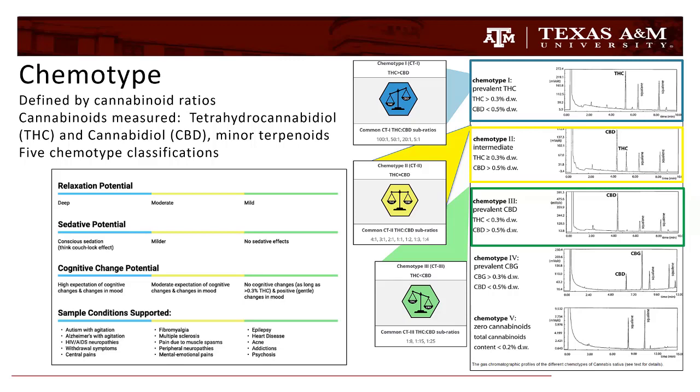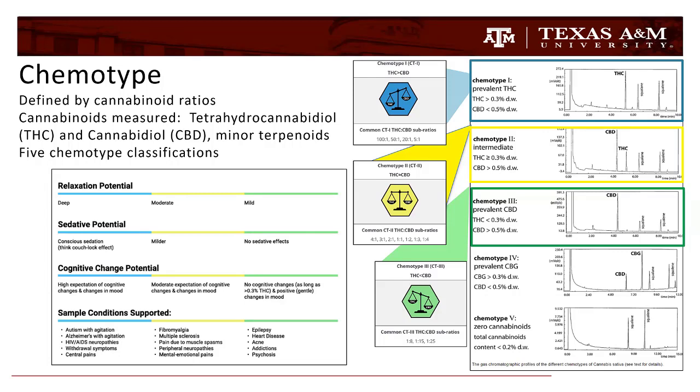So chemotype 1 is higher THC, lower CBD, and you can see in the diagram at the top, the little scale, and it is associated with certain effects on the user. I have a chart to the left which says in blue what the effects are. So it's more relaxing, more sedating, your mood is likely to change, and then they have recommended medical conditions it may treat: autism, HIV/AIDS, drug withdrawal, and you could loosely correlate it with sativa. None of this is confirmed, but this is what it's purported to help with.